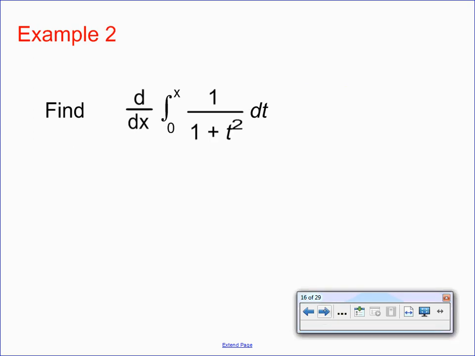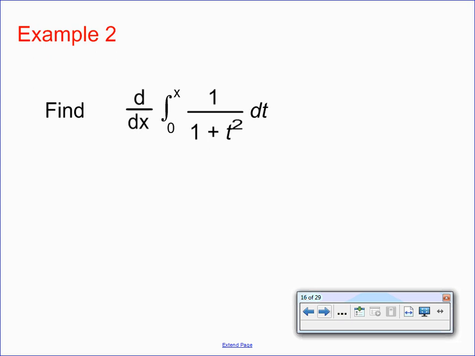In example 2, we're asked to differentiate an integral defined expression. Well, that differentiation undoes the integration. If I were to find some antiderivative function for 1 over 1 plus t squared, and in this case we actually could, evaluate my upper limit, I get a function of x. Evaluate the lower limit, I get some constant. And then when I differentiate that antiderivative function with respect to x, I get exactly back where I started. I have my integrand function, with the key difference that now I would have my independent variable x in there.